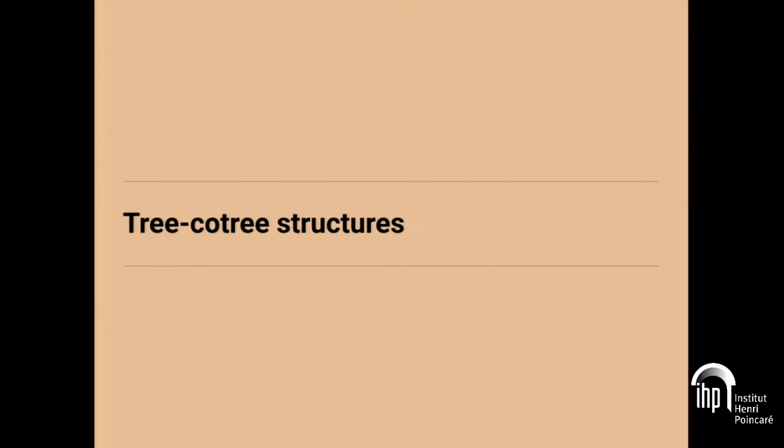So we've already seen a couple of instances of decompositions by graphs into primal spanning trees and dual spanning trees. And of course, this is the first hammer that I hit everything with. But I want to start by showing you some interesting structures that you can derive from tree-cotree decompositions that turn out to be useful in lots of different applications, not just the one that I'm going to talk about here.